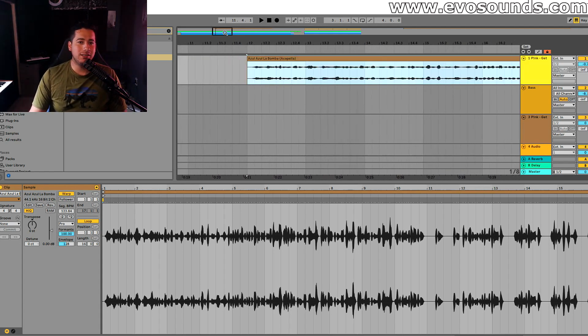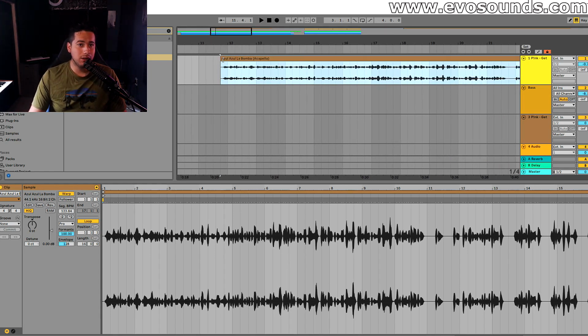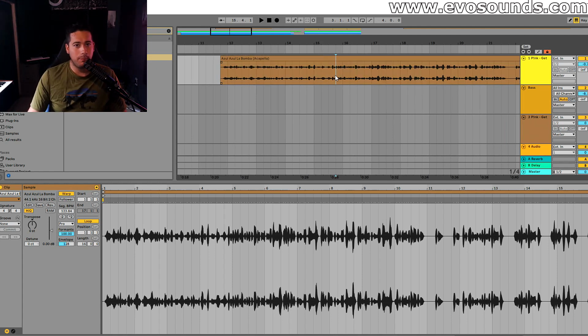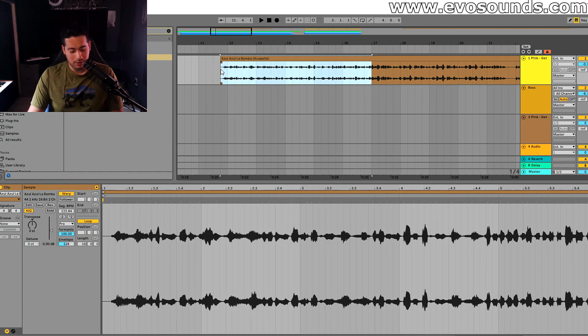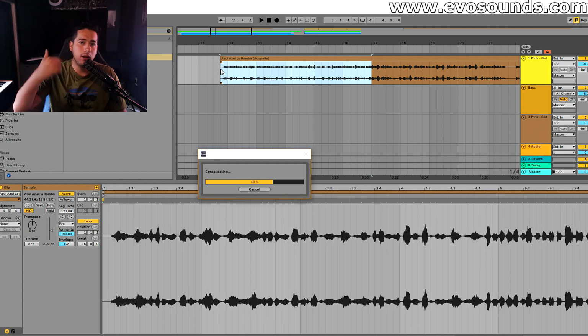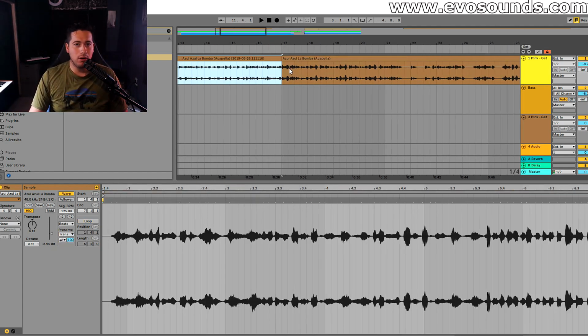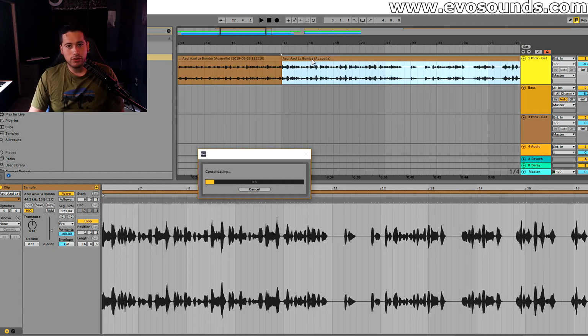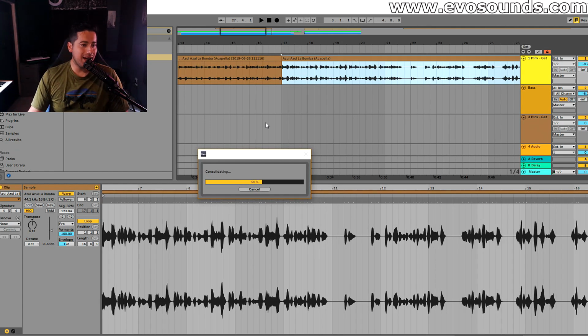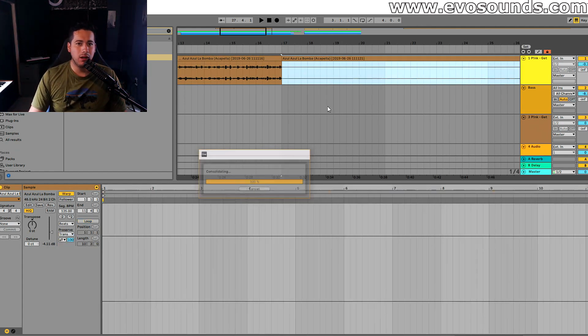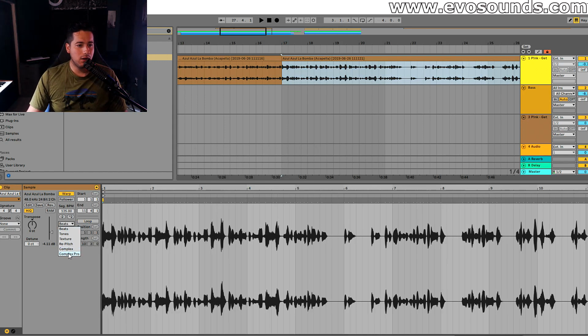So what I can do instantly is get rid of the beginning of the vocal because I don't want to spend time with it. However, that part would really make a good build up. So I'm just going to Control J, highlight the part I want, and separate it from this part over here. I'm going to Control J this as well. Again, I have these in Complex Pro, doesn't really matter. So once I have that like so, I can go Complex Pro on this.